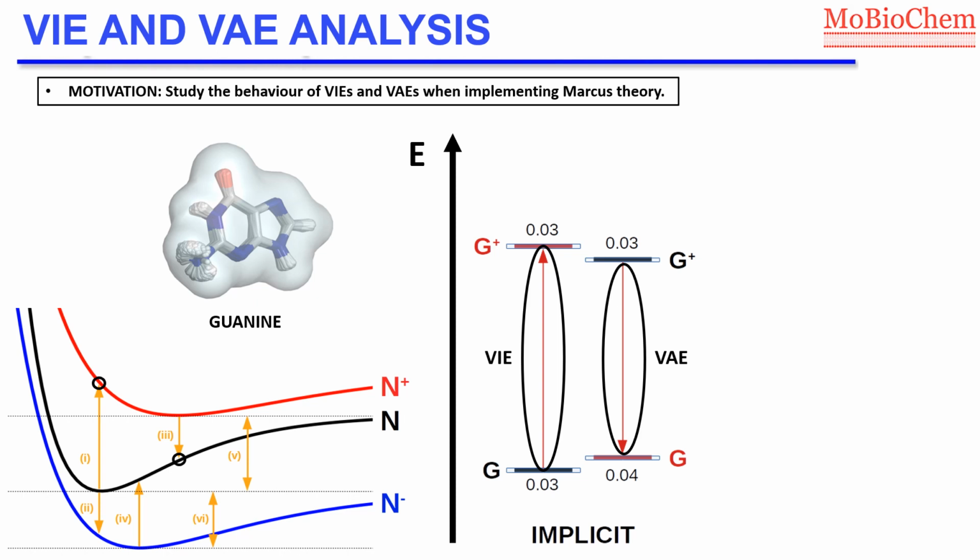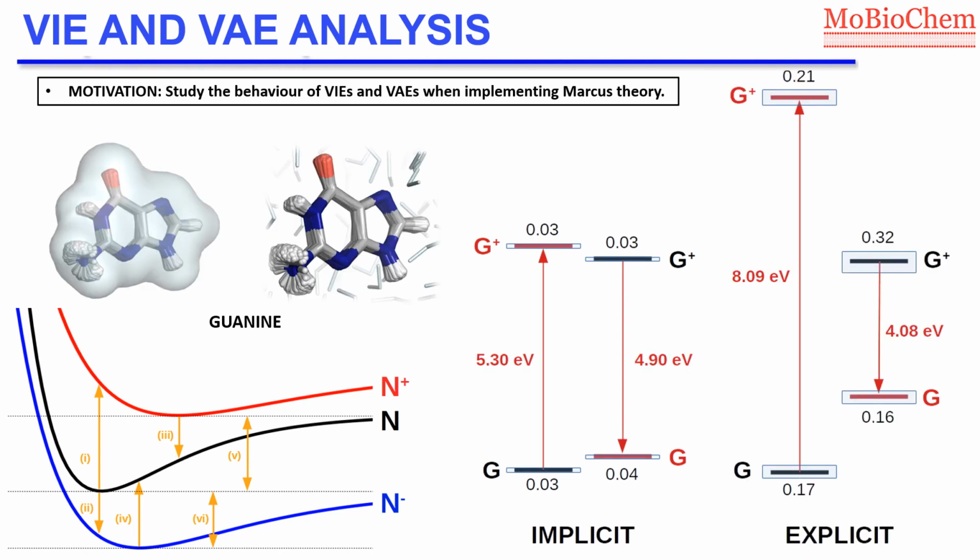Thus, the difference in energy between the cationic and the neutral species within the neutral trajectory gives the average value of the vertical ionization energy. And the vertical attachment energy is obtained similarly within the cationic trajectory. Finally, the oxidation free energy is computed as the average of the vertical ionization energy and the vertical attachment energy. The same procedure is applied to the dynamic Marcus explicit approximation. As can be observed, the unrelaxed geometries are higher in energy than the relaxed ones, as expected. As a consequence, the vertical ionization energy is always higher than the vertical attachment energy.